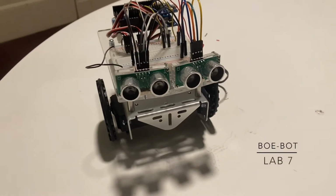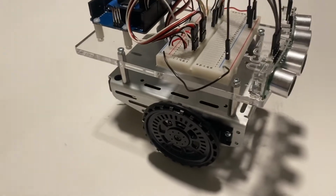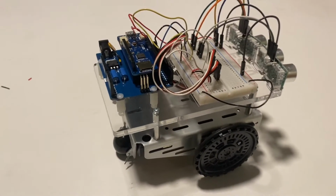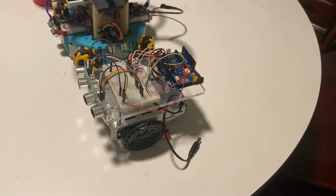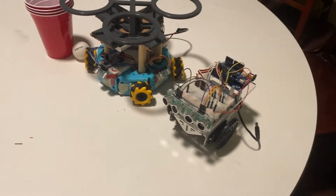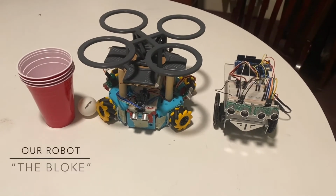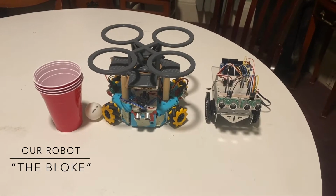Our design was built off of the concepts introduced during the Bobot lab, in which we studied basic motion and distance sensing. The Bobot utilized two wheels and a rear marble for movement, as well as two distance sensors for forward distance detection. Our project was designed to put together random motion across a surface, as well as edge detection for that surface, in order to create an engaging, moving target activity in which a ball is thrown into the cups held by the bot as it traverses the table randomly.